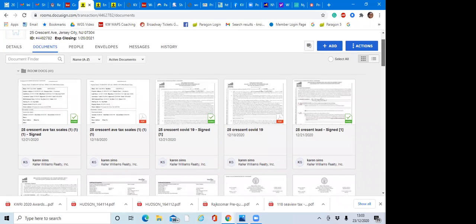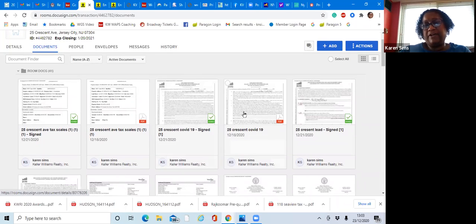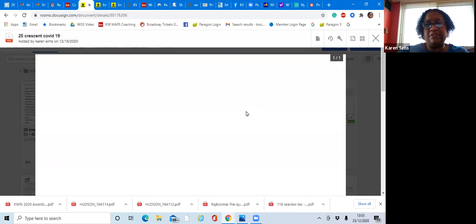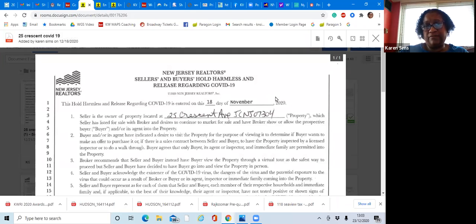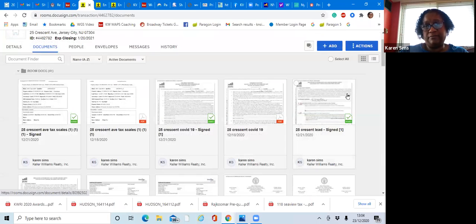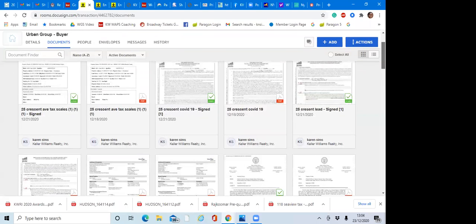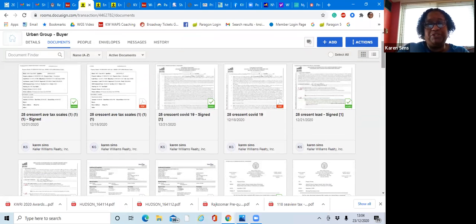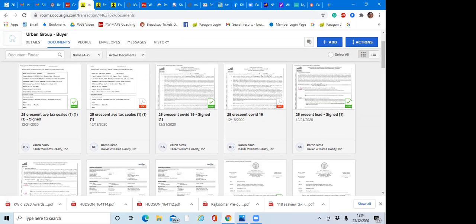So thank you. And if you're showing different properties, this is 25 Crescent, but if I show Sam another property, I would just go in and change the information, and send him out a new one for the new property. Yep, I've created a separate one for each property. Don't create a new loop, just create a new document in the same loop, because the client is the same until you find something to close on. Yep, I just added that same document multiple times in the same loop.